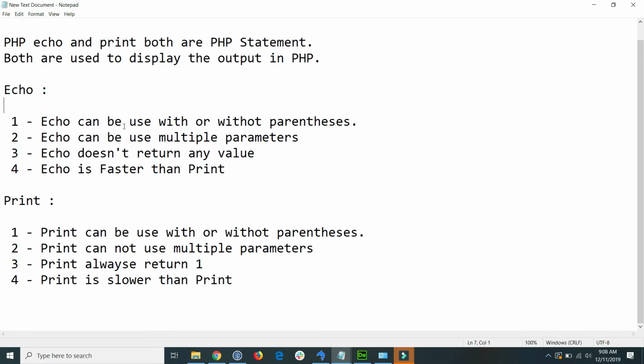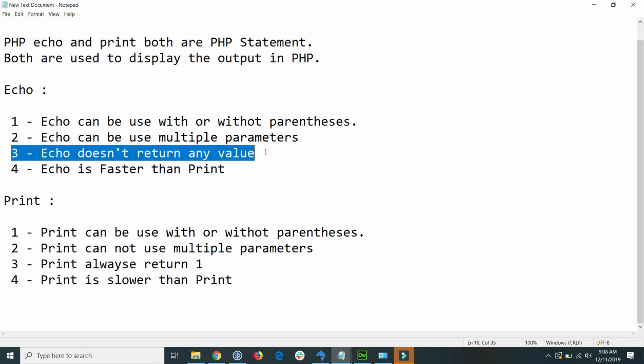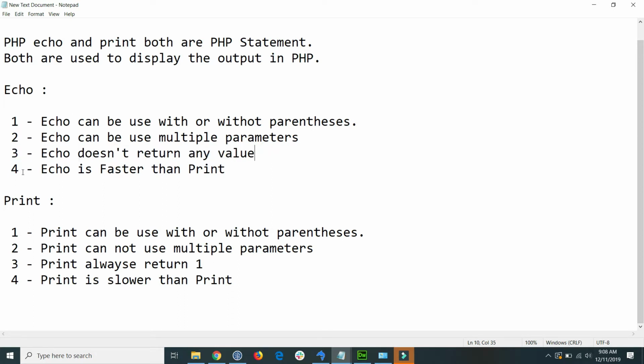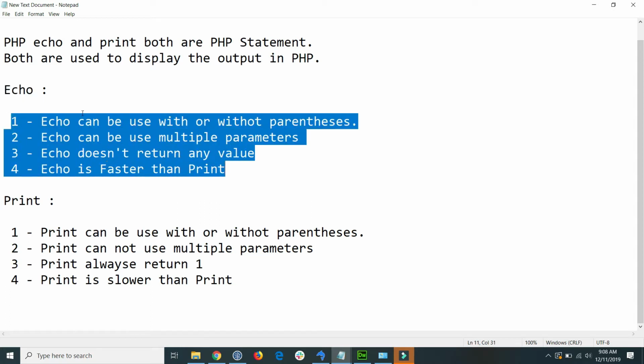Echo can be used with or without parentheses. Echo can take multiple parameters, and it does not return any value. Echo is also faster than print. So let's see practically how echo works and how these four points apply.